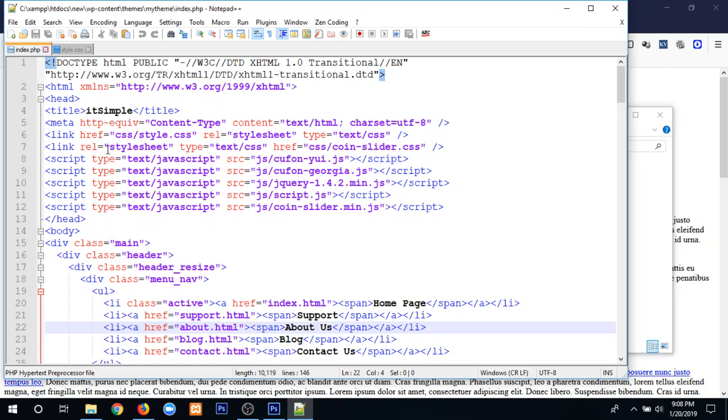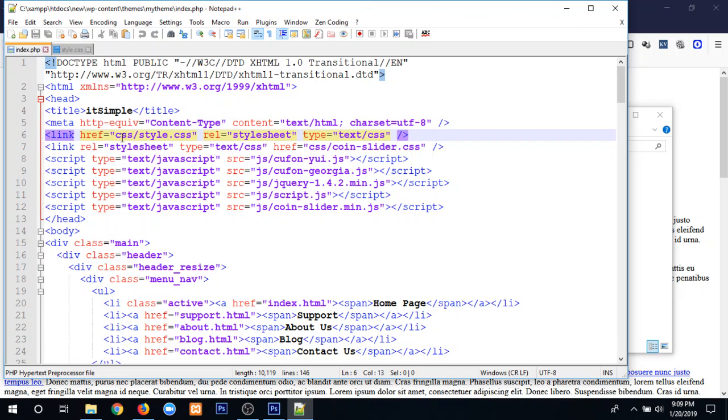You have to make these links dynamic. How do we make this link, this folder, dynamic? I mean, you have to call that all these files are in your theme directory.